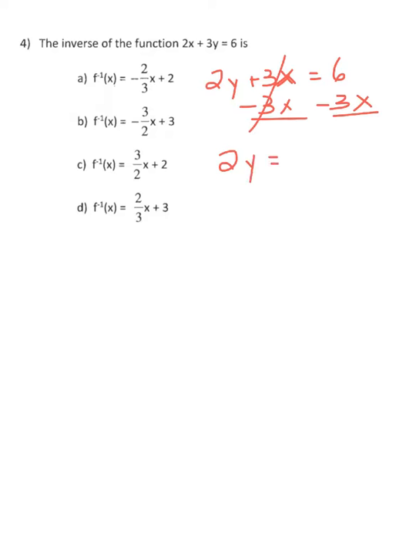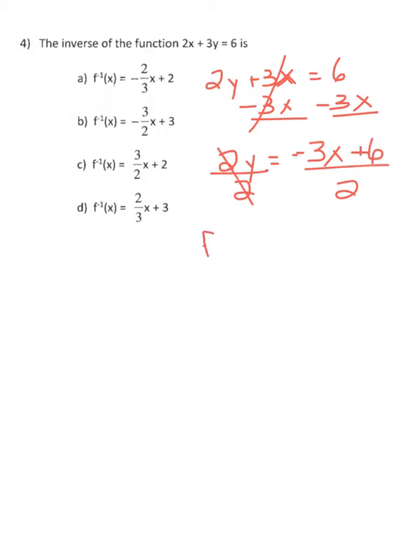y equals, and you could rearrange this as 6 minus 3x, or I'm going to write it as negative 3x plus 6. I'm just going to put the x first, because when you look in all the answer choices, they have the x first. Okay, and then let's just divide by 2. So that leaves me with, now, normally I would just bring down the y, because they started off with a y, but if you look at the answer choices, they did use function notation, so they did write f inverse of x. So I'll do the same.